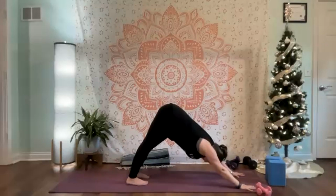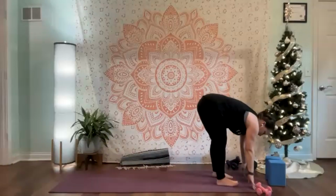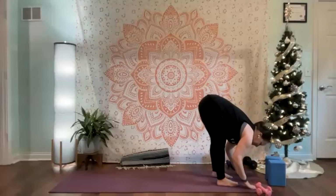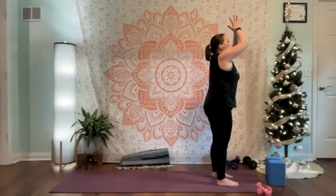From your down dog when you're ready. Inhale, look forward, bend the knees. Walk, step, or hop your feet forward to meet your hands. Inhale, lift and lengthen halfway. Exhale, and we'll bow. Inhale, root through the feet, engage the glutes, rise all the way up. Exhale, hands to heart center.